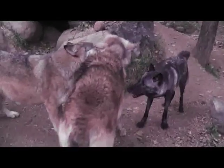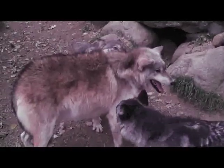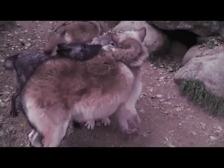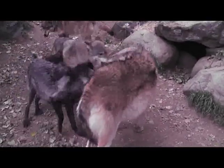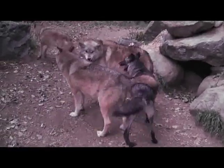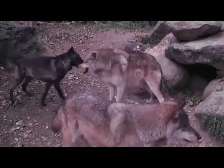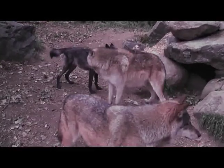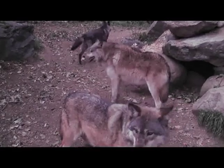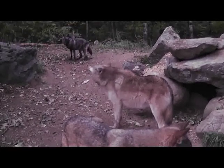We obviously use our skills of observation to help determine that the pack is cohesive. That's one of the drawbacks of captive wolves, is that they have no dispersal rights, so they have no way to leave a pack if they don't want to be part of that social group. And so we always want to be aware of that. We know that rank order is inherently part of the structure of a wolf pack. It will help actually reduce a lot of strife if everyone knows what rank they're in. But we want to make sure that rank order is not stimulated by external factors that make it a little bit more intense.